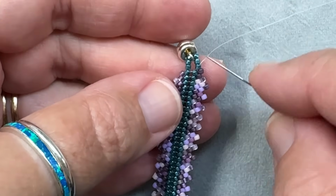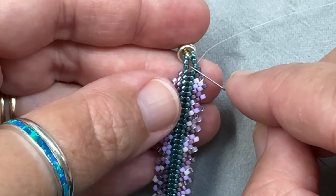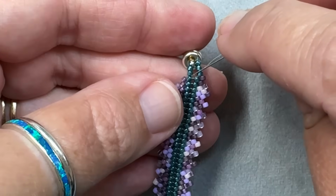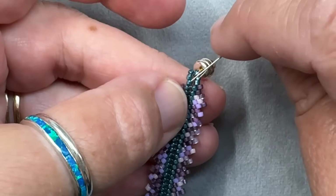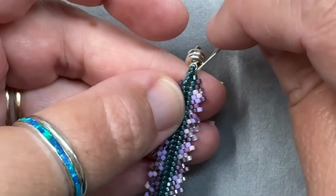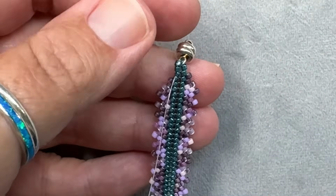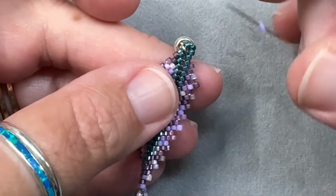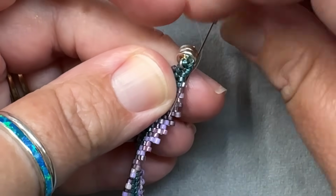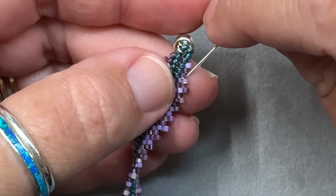Now, there's 2 ways you can do this. You can either go all the way around to come out of this one, or you can take your needle and just bring the needle down through this bead right here. It doesn't matter. Either way works. This just pulls this top together a little bit more like that. I'm going to work my 2 stitches. So 1 and 2.